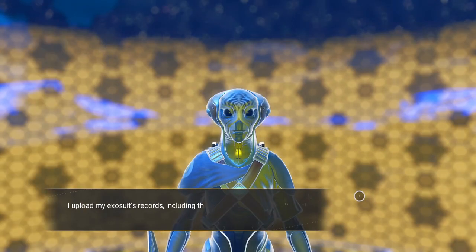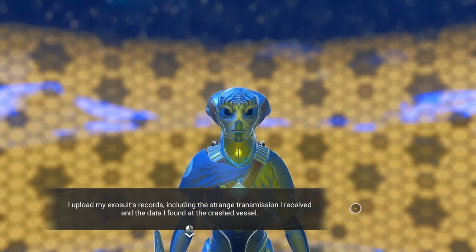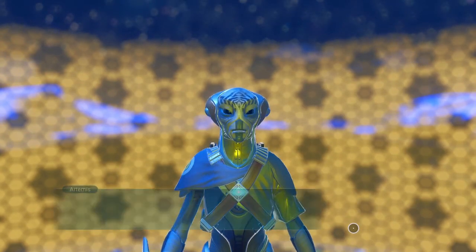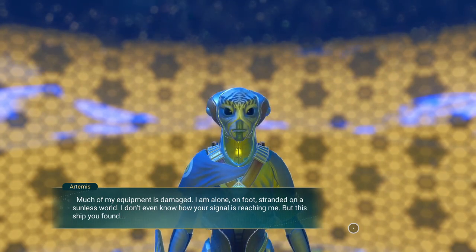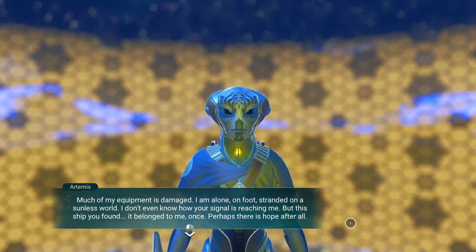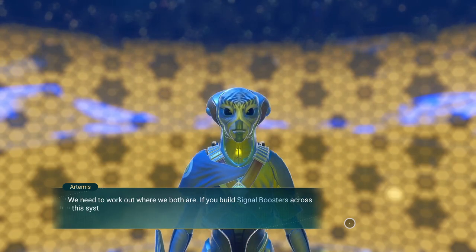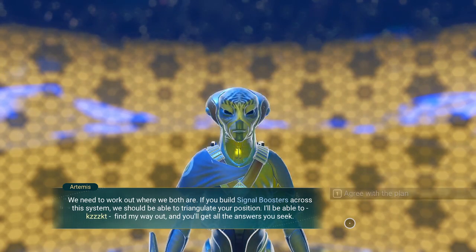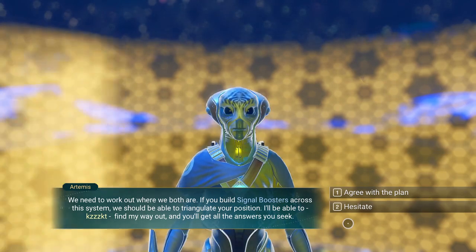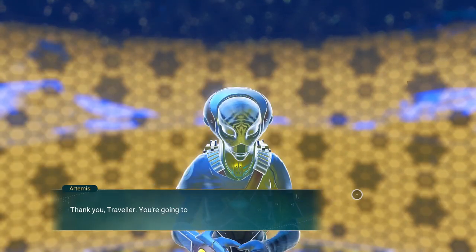Yeah, apparently we do. I upload my exosuit's records, including the strange transmission I received and the data I found at the crashed vessel. Much of my equipment is damaged. I'm alone on foot, stranded on a sunless world. I don't even know how your signal is reaching me. But this ship you found, it belonged to me once. Perhaps there is hope after all. We need to work out where we both are. If you build signal boosters across this system, we should be able to triangulate your position. I will be able to find my way out. And you'll get all the answers you seek. Okay. Thank you, Traveller. You're going to save my life. You're going to find me.